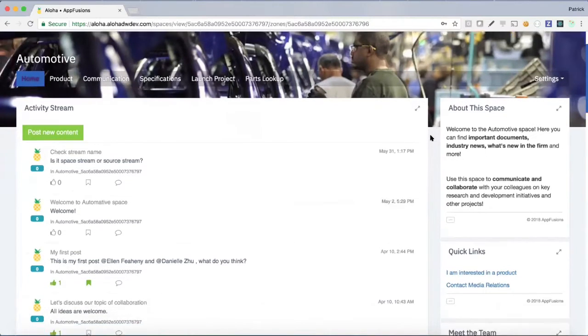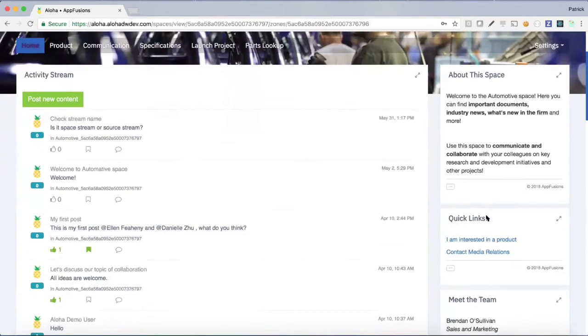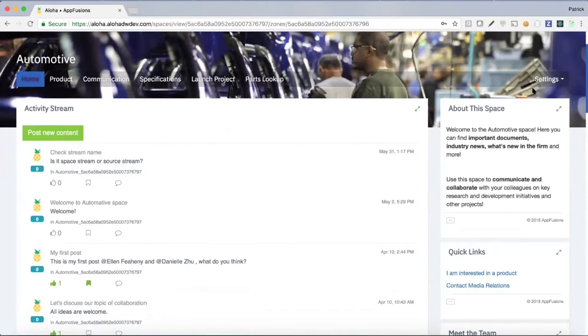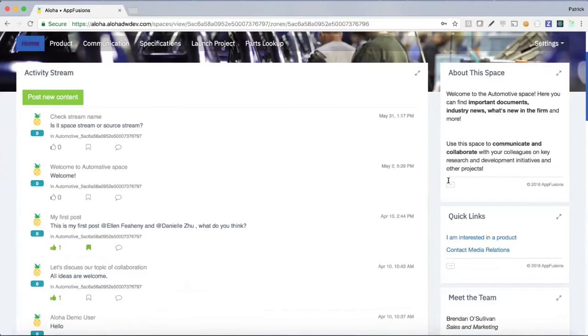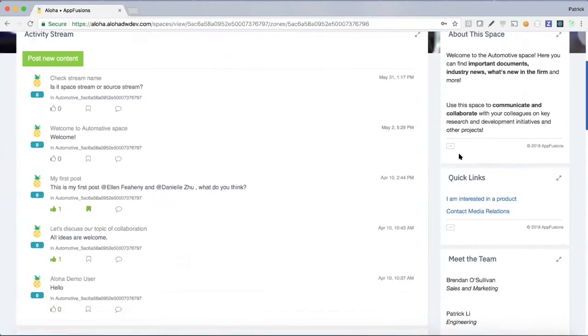And on every page we have these boxes over here, what we call panels, and inside each panel is an app. An app can be an application that comes default out of the box, such as this activity stream app that shows content streams coming from different systems. An app can also be an integration app that's bringing contents from other systems such as Box, Google, OneDrive, and other systems.